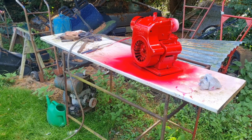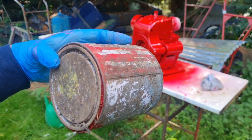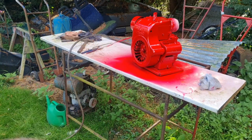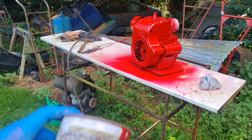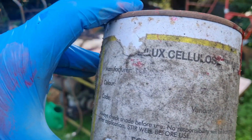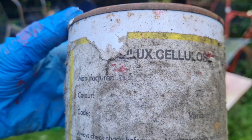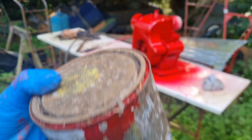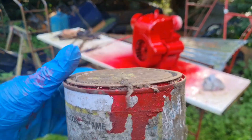And if you guys are wondering what paint I've used, well, it's an old tin I had left over from about 2006, when I used to do proper paint spraying here. But you don't even know what colour it is, but it's some old Sellotack I've had. If you can read the manufacturer and colour on that label, you're doing better than I can. But there you go. I've still got half a litre of that left, I think.